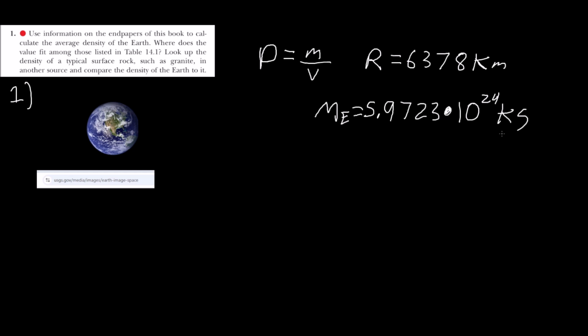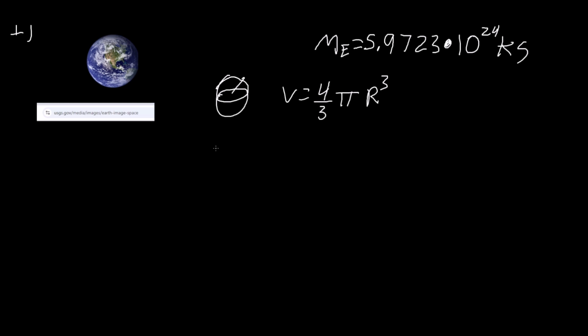So there it is. We can measure the radius through various methods. We can get the mass of the Earth through the universal gravitational constant, and from there all we need is the volume. The volume of a sphere can be derived through the rules of calculus, and you can say that this is going to be 4/3 pi radius cubed.